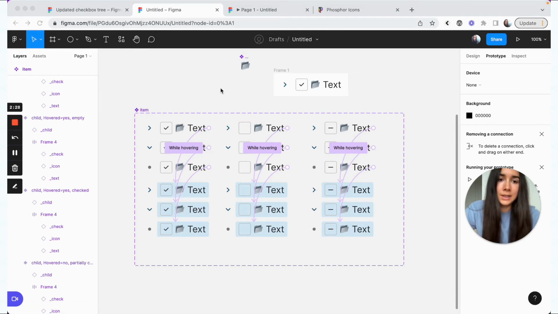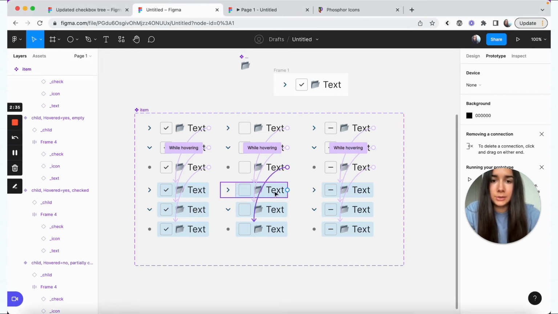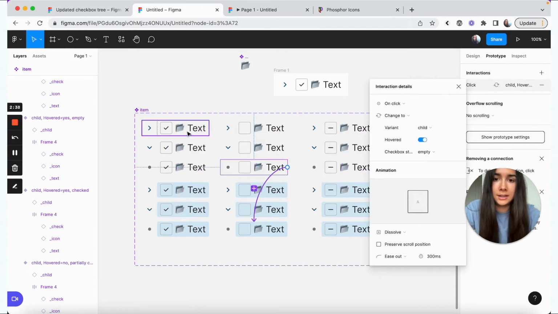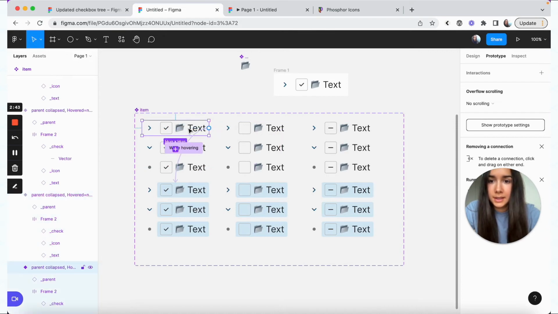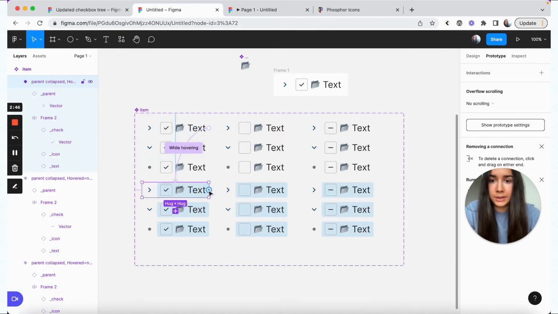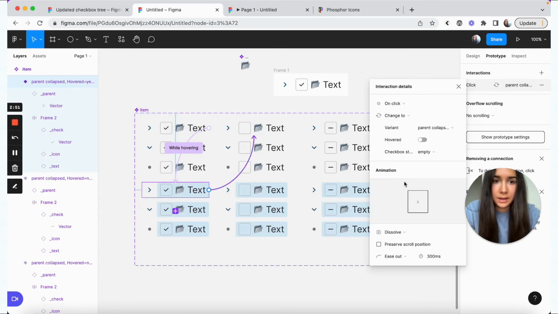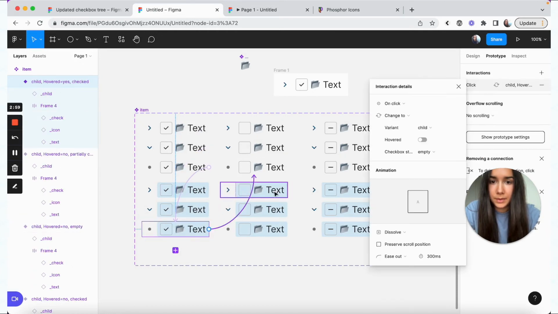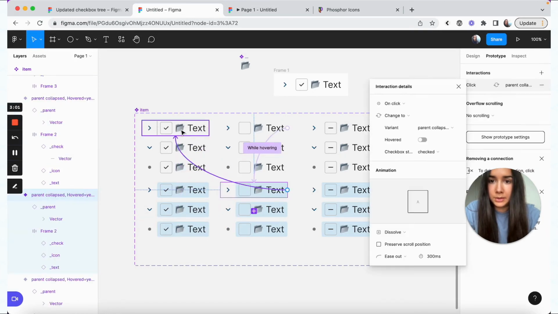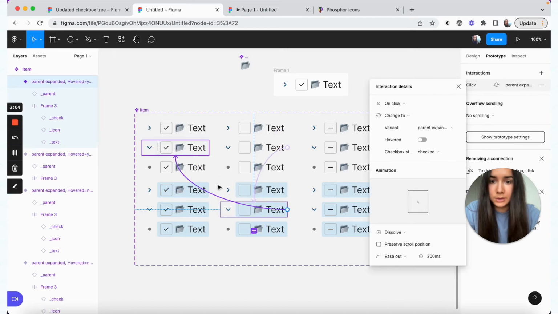What we can also do here is add some clicking interactions. So I'm not going to do anything with this partially checked one, but what we can do is add checking the items using the clicks. So after this one is hovered over this one and click, we can uncheck it, and same as for this one, and then it will go the same way the other way around.